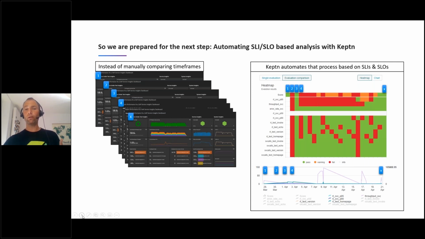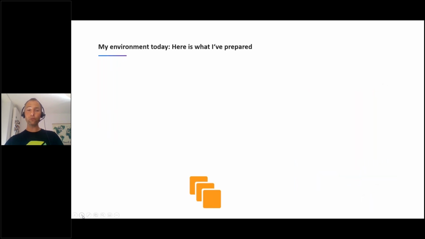So this is something where I use Jenkins as a pipeline tool to kick the whole process off and orchestrate everything. But really the goal today is getting started with, if you don't use Captain, if you just want to get started with performance engineering, but bring it to the next level, this is what I want to show you today. All right, so what I have prepared for you, I've stood up my test environment.